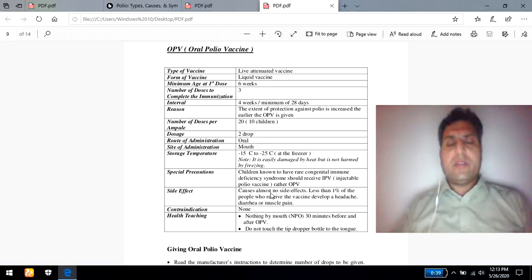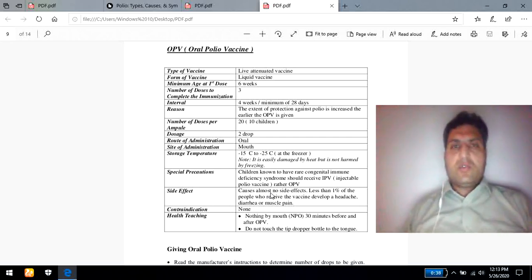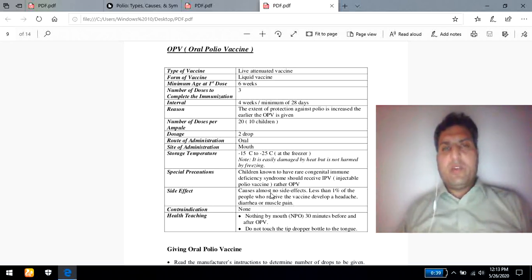Then we should discuss the total doses. In the Western world, they recommend just 3 because Western society is almost free from this. Anyhow, here in Indian society it should be recommended up to 5 years, and along with BCG we have to start this vaccine. There should be a specific interval, almost 1 month. The site of administration: we should administer orally, by mouth. And the dose is 2 to 3 drops to be administered.